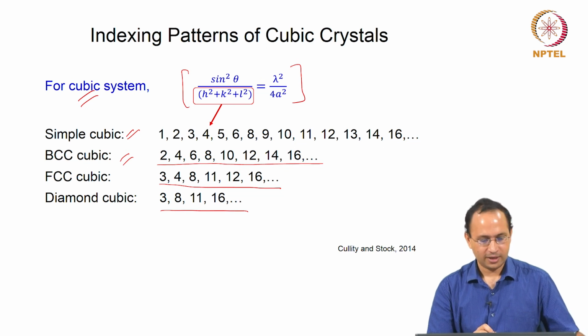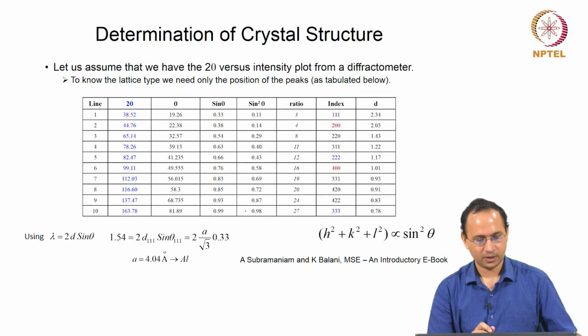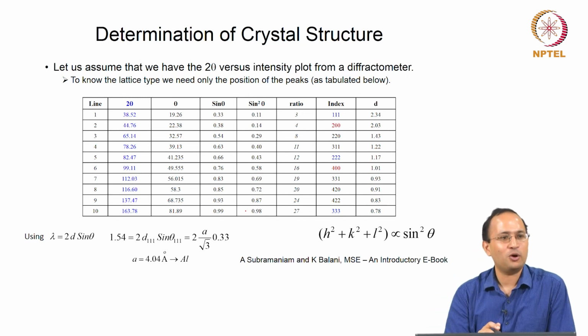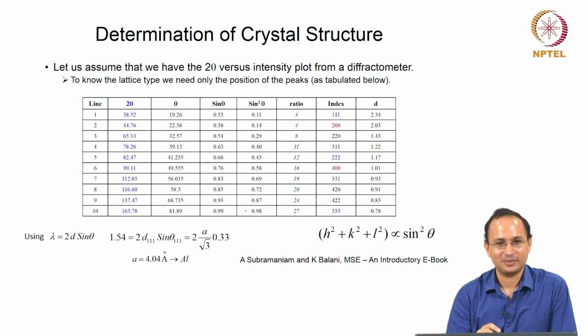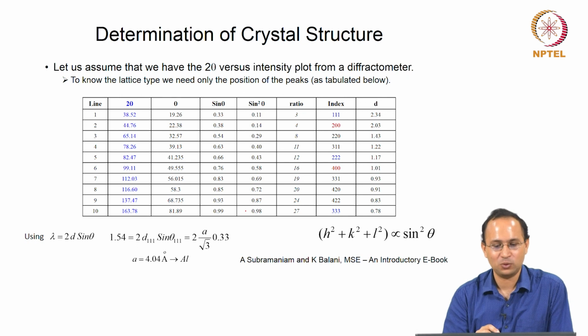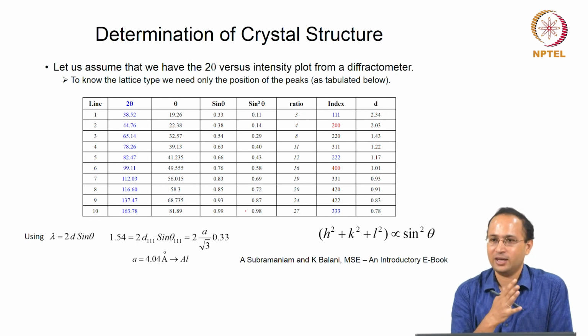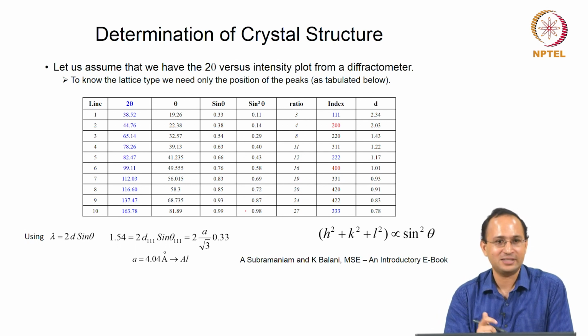Okay. Now, we will try to use it. So, finally, we want to know how you determine the crystal structure, one of the questions I would like to address. Now, you have a diffraction pattern. What gives rise to different values of 2 theta, what gives rise to difference in intensity?